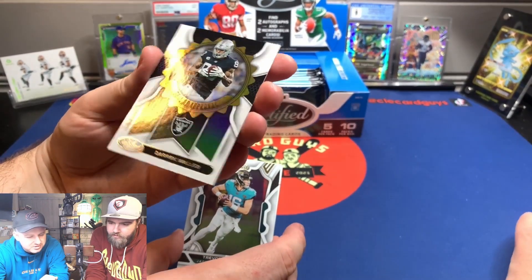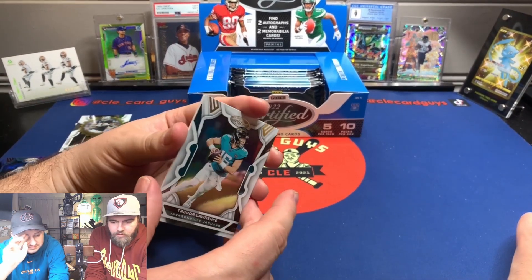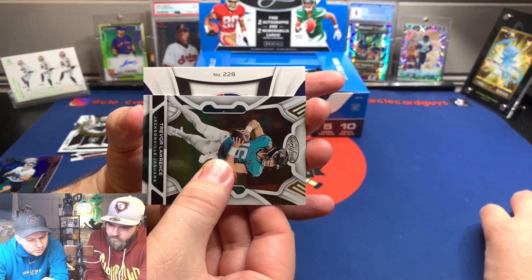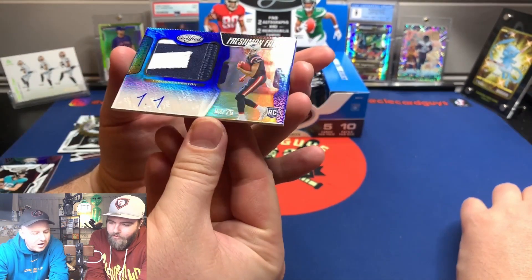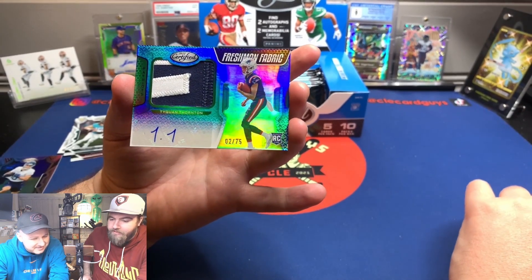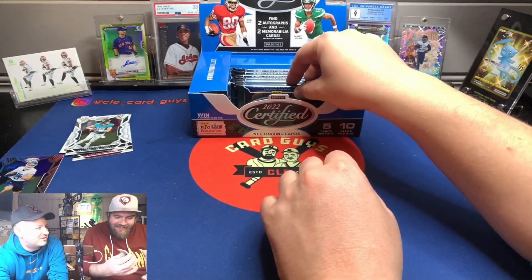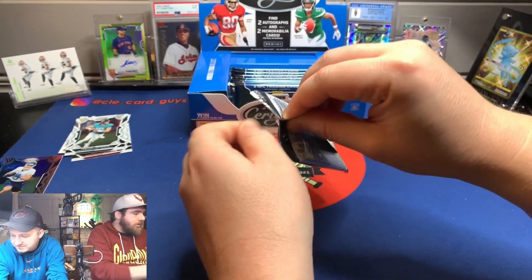Hot pack! Kittle, George — seal of approval. Darren Waller — nice tight end. Hot pack! That's a cool numbered card. Alright, let's see where our first hit is. First hit — flipped it wrong. 228. Patriots — Bailey Zappi. That's our RPA, two-color patch auto to 75. Two of 75! That's great. So you're guaranteed one of those per box.